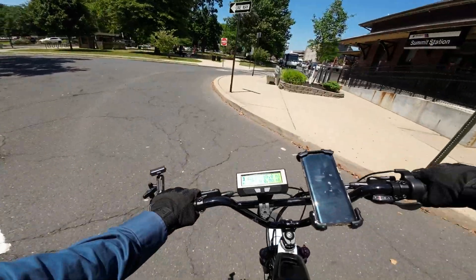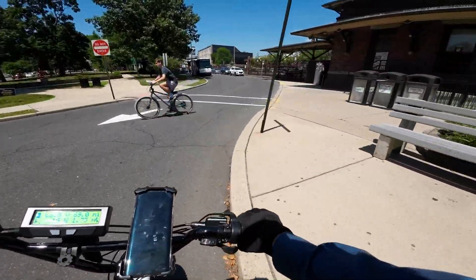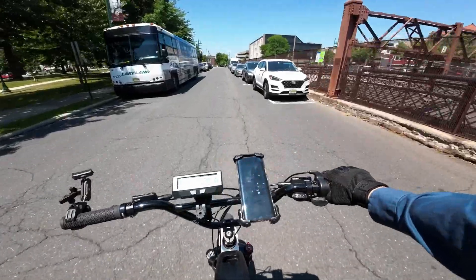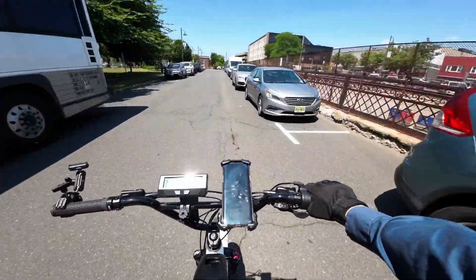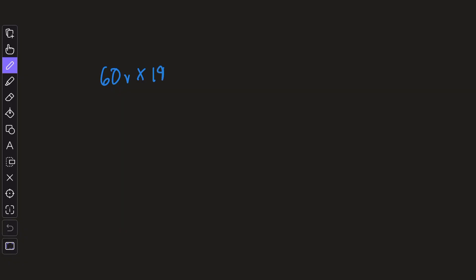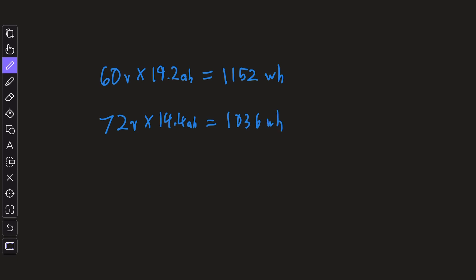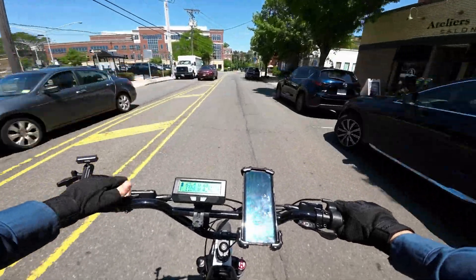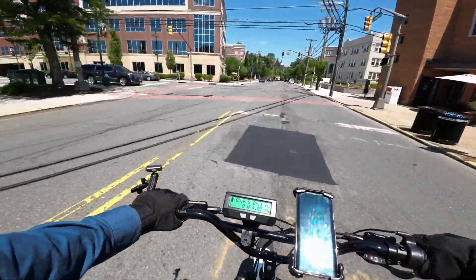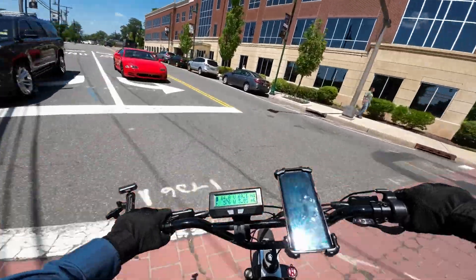As mentioned, I've ridden 48, 52, 60, and 72 volts, and I'm definitely a fan of 72 volts. My current bike is 60 volts and I feel it's adequate, though I would want 72. The reason I didn't go 72 in this form factor is I couldn't find a 72-volt battery with enough capacity — they only went up to 14 amp-hours in this style. My 60-volt 19.2 amp-hour battery has a higher total watt-hour capacity, and 60 volts still gives you a lot of the benefits of a high-voltage system. Total watt-hour capacity was pretty high on my list of must-haves.